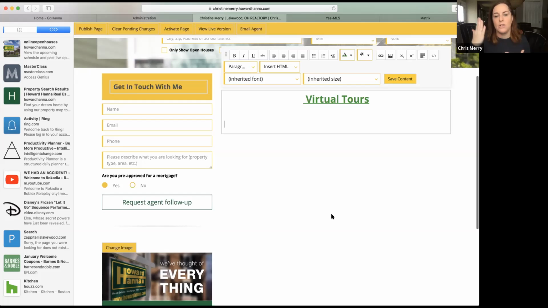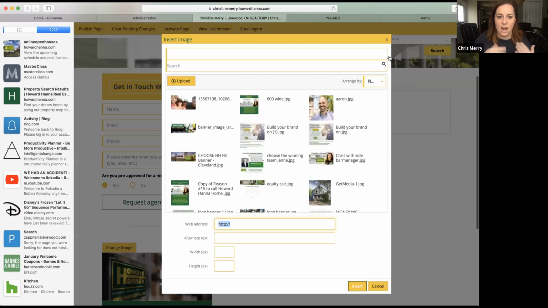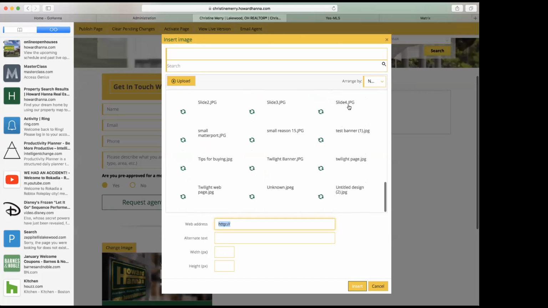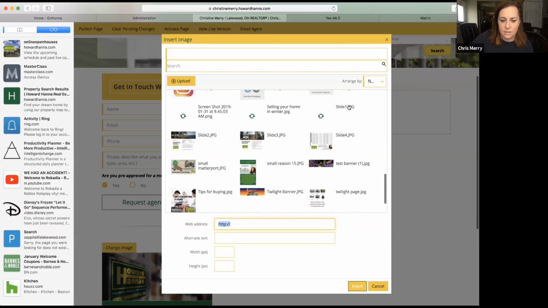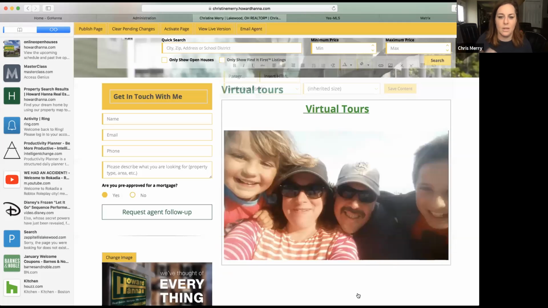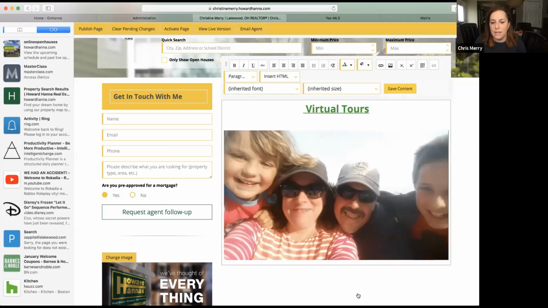Your About Me page should not just be a bunch of words. It should be your photos. It can be videos. So I am going to insert a picture that I already have on here. So here's a picture of my family. So now that goes right there.